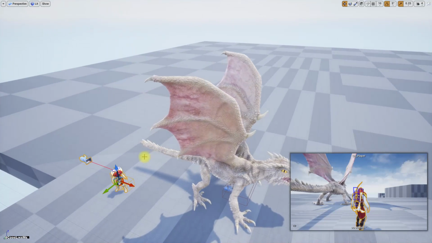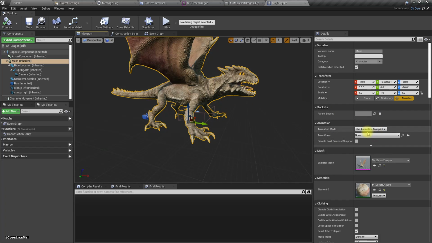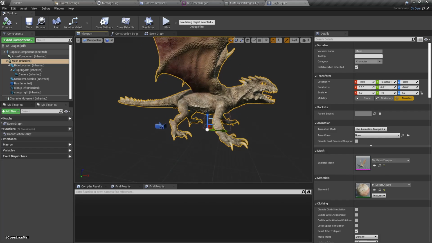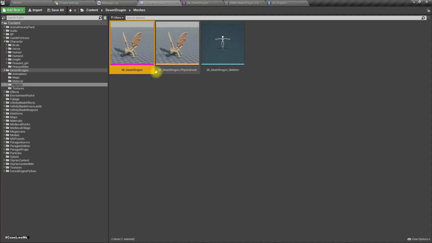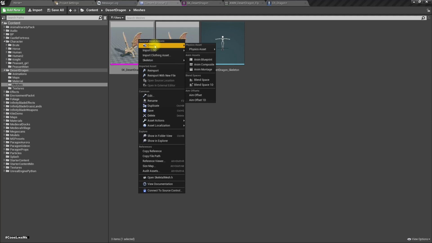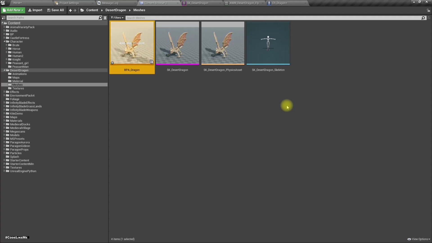Oh, it doesn't have an animation yet. Right, let's create an animation blueprint, dragon blueprint animation dragon.